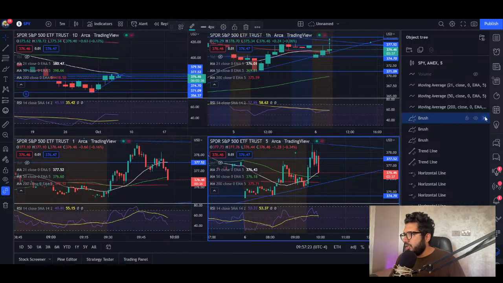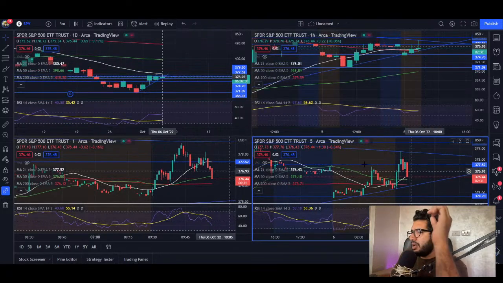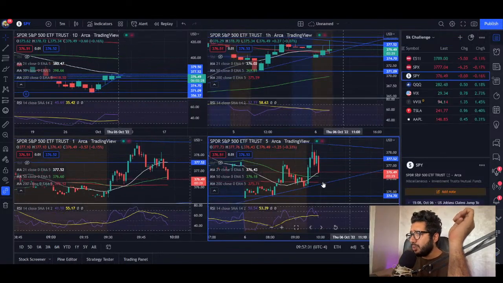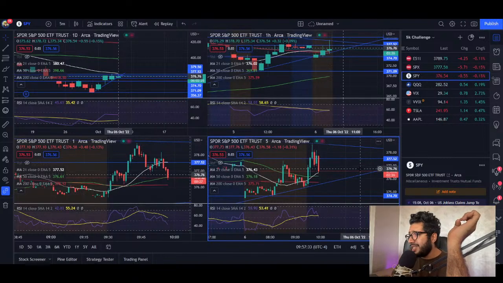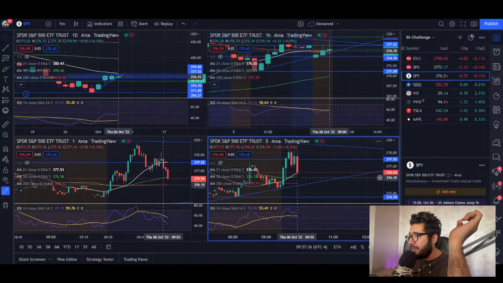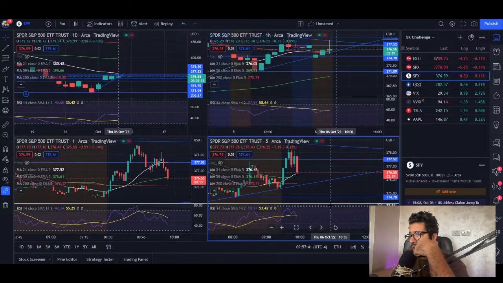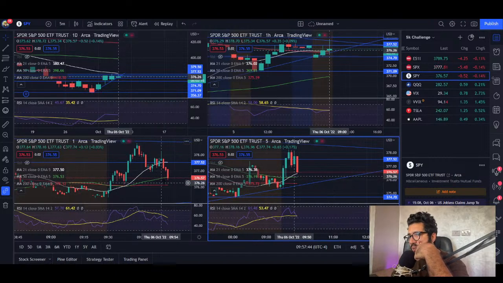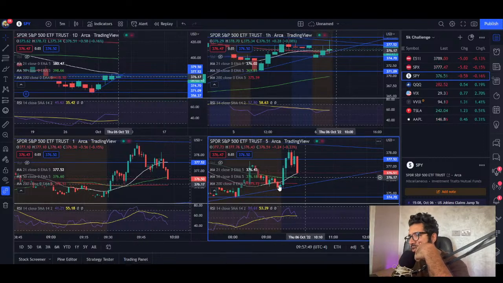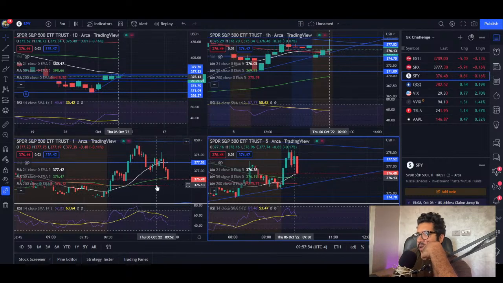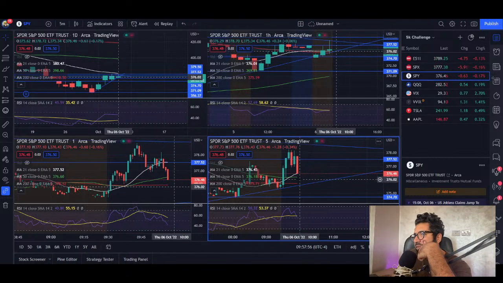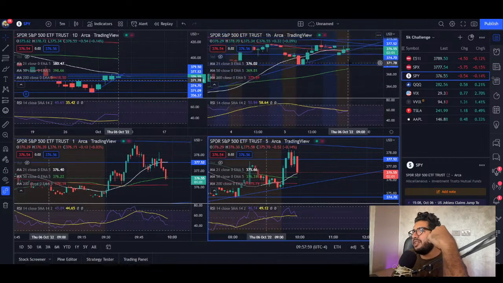So I'm just gonna delete the brush things here. These are annoying. And yeah, look at this. Now look at the SPY here, right? So we can see here the SPY rejected this line and went down to test the 21 MA, and right on the 21 MA test, a bounce, right? So this so far, if you look here at the 1 minute, you see it's struggling with the 50 MA and failing. And we can see here the 21 MA on the 5 minute chart is the 50 MA on the 1 minute chart, and the 200 MA on the 1 minute chart is the 50 MA on the 5 minute chart, right? So this is pretty interesting right here, right?